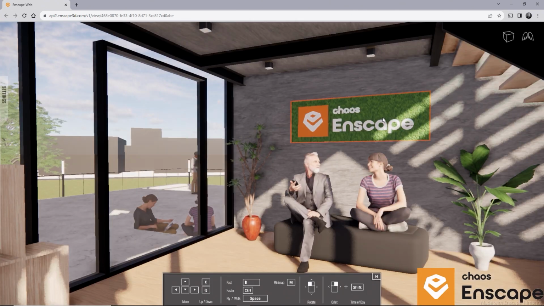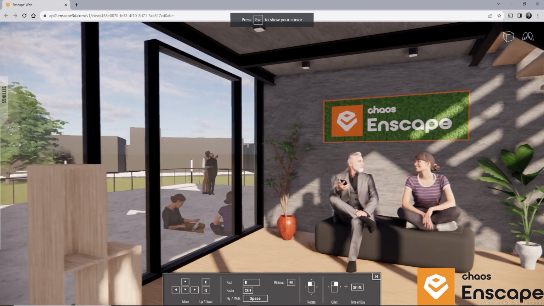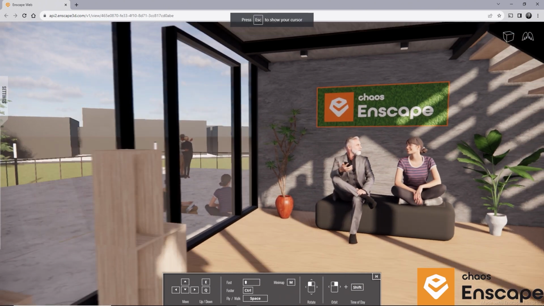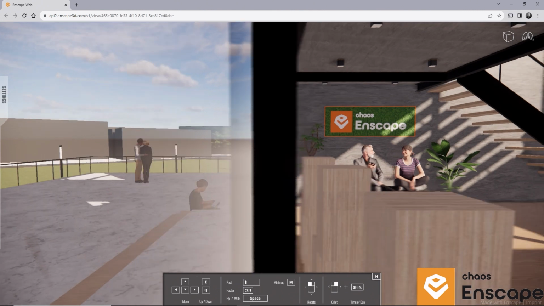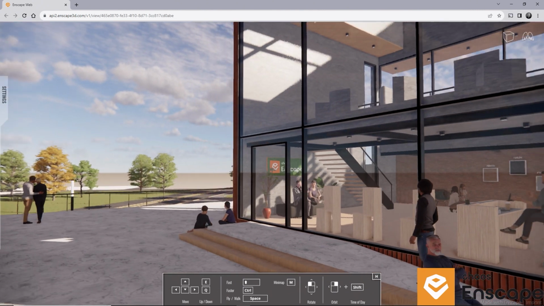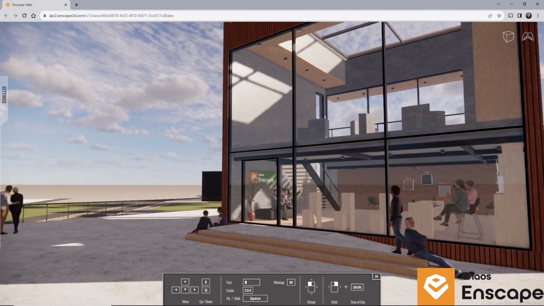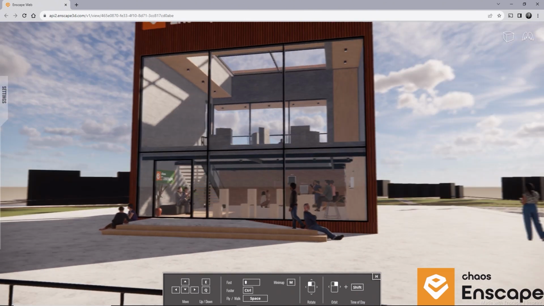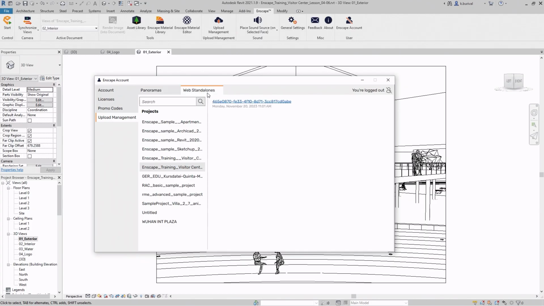Next is our web standalone feature. It is very comparable to the EXE standalone in terms of usability. However, the web standalone removes the requirement for high-end graphics cards as the web standalone exports are rendered directly in the browser. This is simply a link instead of a file that you can email to your clients. Much like the EXE file, there is no license required for this as well. Let's take a look at how to create this.